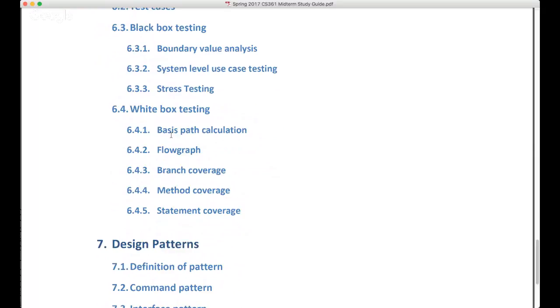But not only do we have to test the methods, we have to test it based on any inputs that come along with those methods, in other words, the parameters. And based on that, we have to make sure that we hit all of the statements that should be executed within each method. And we do that by making sure that we take each branch in the system. And so that's why we came up with this notion of the flow graph. We said, well, within a method, we have to make sure that we hit all of the different conditionals.